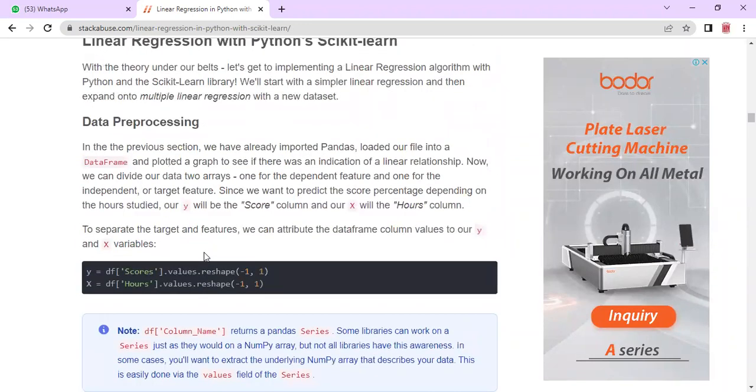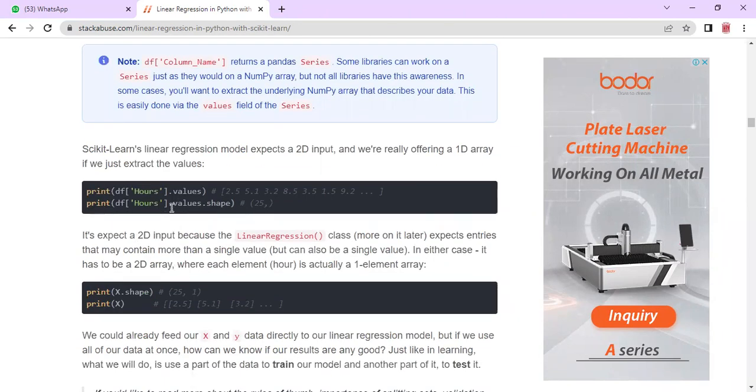After reshaping the score and hours by numpy, if I want to get the corresponding values, it will give the values of the hours in the form of a one-dimensional array. Now if I want to scale that particular column, then I will use .values.shape, right?